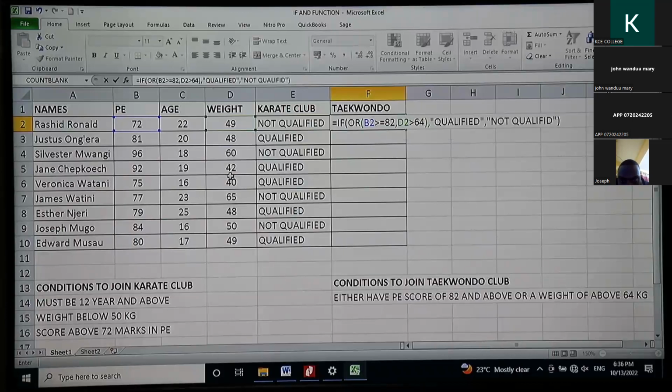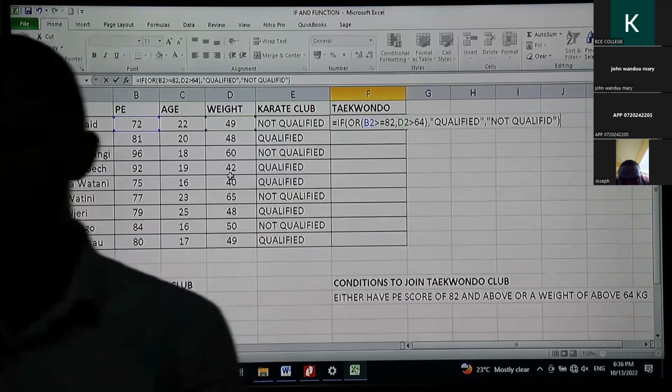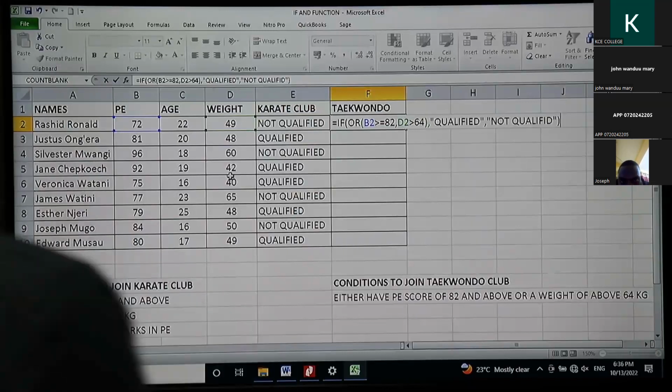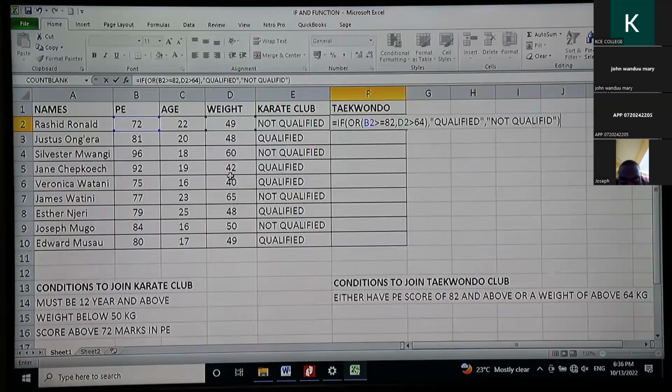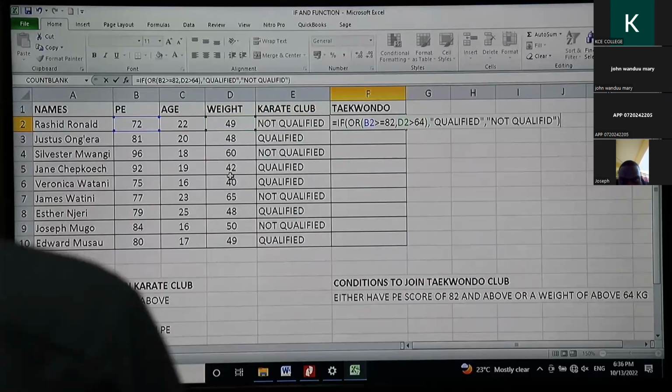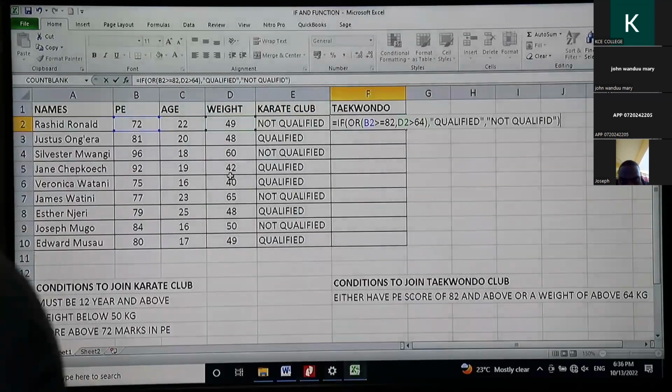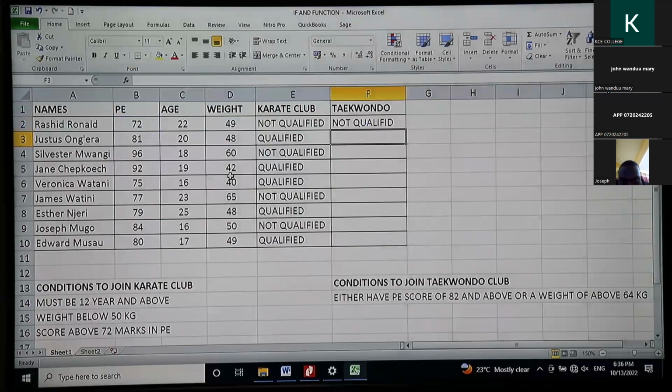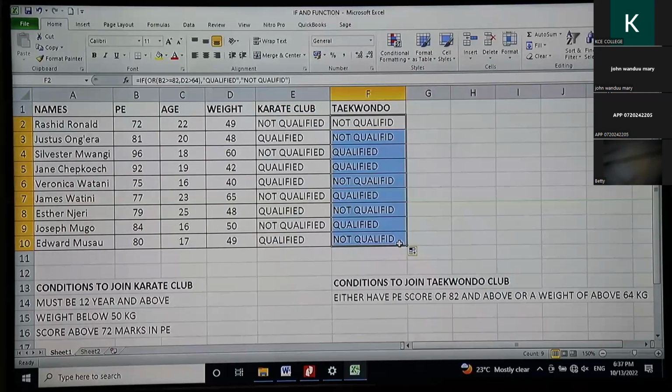When you finish, you close the bracket. So the function will return the value Qualified. If you qualify once, then you qualify to join the club. You can press the enter key and copy down the formula. So how is the formula there? You'll find that here, the first person did not qualify. Why?